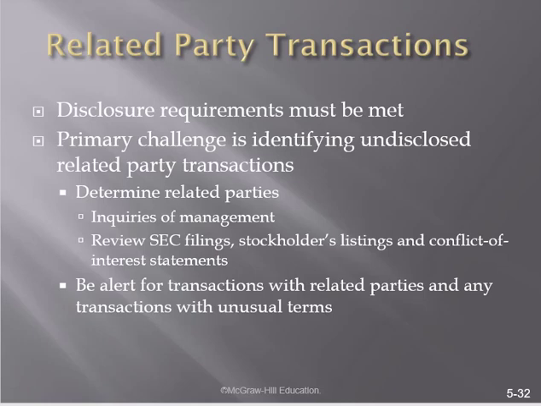Related party transactions. Disclosure requirements must be met. The primary challenge is identifying undisclosed related party transactions. And so they need to make inquiries of management, review SEC filings, stockholder listings, and conflict of interest statements, and then be alert for transactions with related parties and any transactions with unusual terms.